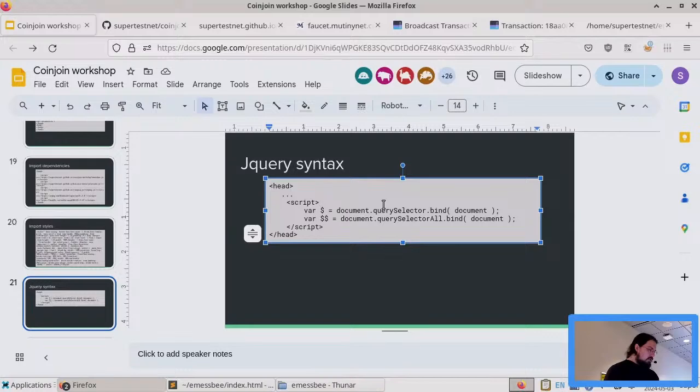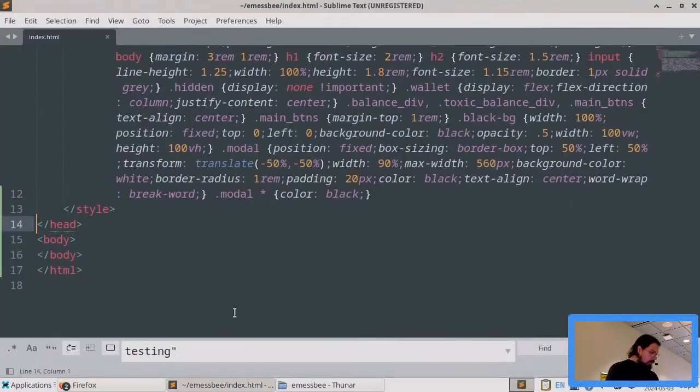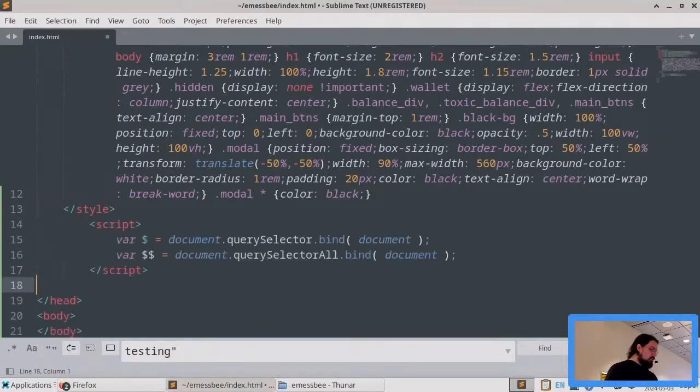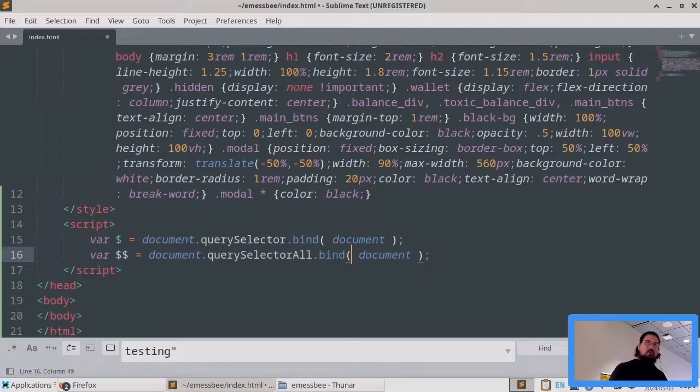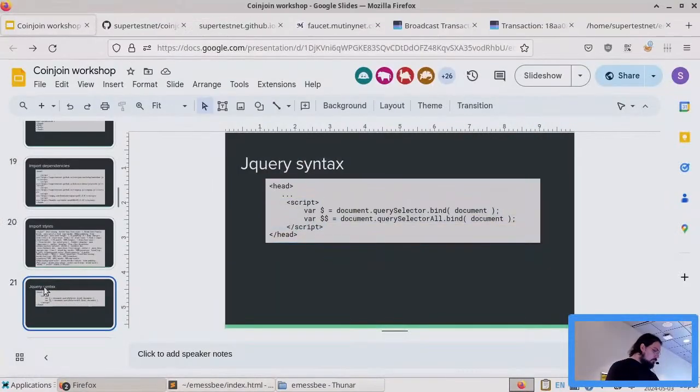Next thing we're going to need is jQuery syntax. I don't like jQuery, but I do like one thing the jQuery people came up with. jQuery was this kind of programming tool that was developed back in like the 90s, and they did a bunch of stuff with making it easier to work in the browser. Of all the things they did, it's like 10,000 lines of code, I only like these two. These two pieces of code right here allow you to use a $ to grab elements on your page and then bring them back out. So I always import these two lines from jQuery into all of my projects because I like them, and they make working with the browser much easier for me.